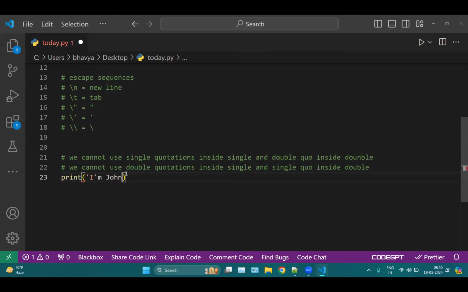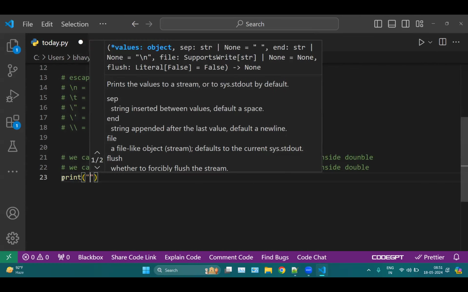For example, if I have double quotation here, like this one, and I have double quotation here, like this one, this will not work. You can see we are using a double quotation inside double quotation. So this will also throw the error. So that is why we use vice versa, like double quotation inside single quotation, single quotation inside double quotation. That is a rule of thumb. Okay, if I put here, let me write again. Let's say print.